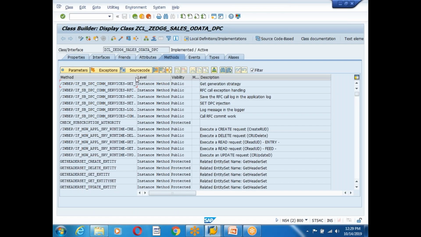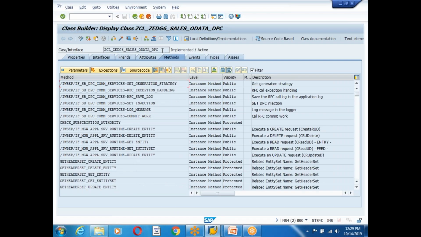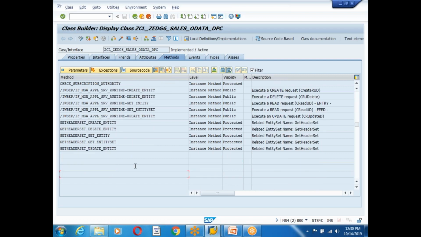Okay. So here you can see, guys, what the DPC is. Here it is going to provide the required data. So in what way can we get the data? There are different methods, the HTTP methods. We have CRUD operations: create, read, update, and delete. For every operation there are different methods, guys. Now you can see: create entity set, delete entity set, get entity set, update entity set. For every operation there is a method.